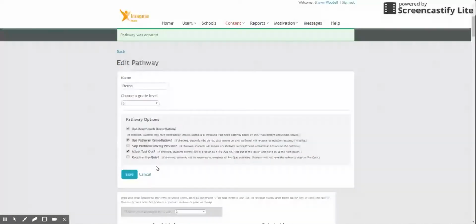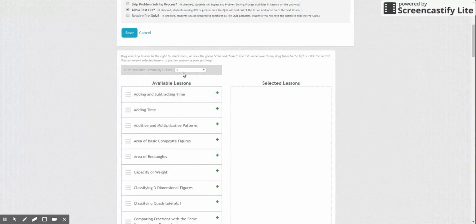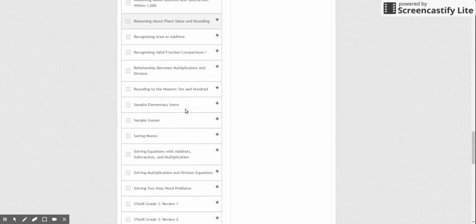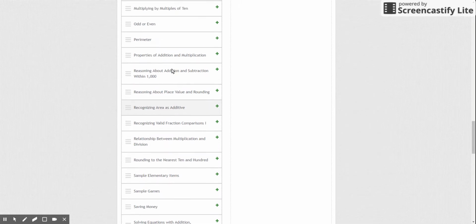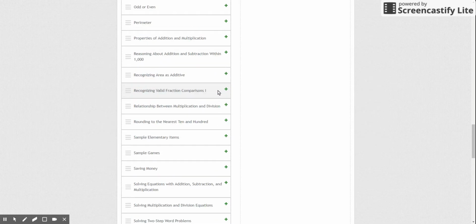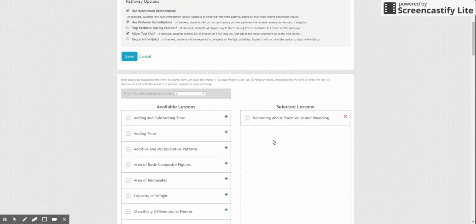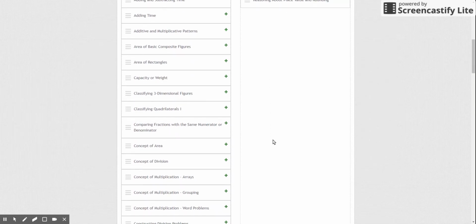Let's see. Let me go back up and make sure. Using place value, reasoning about place value. Okay, reasoning about place value. All right, reasoning about place value. So what I'm going to do is add. And if you notice, it added this over here to this student's pathway.